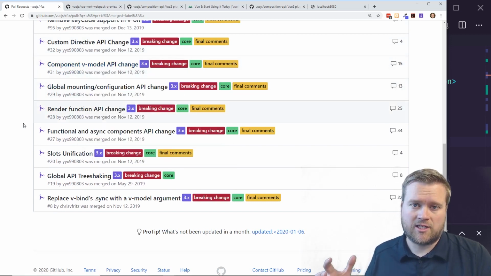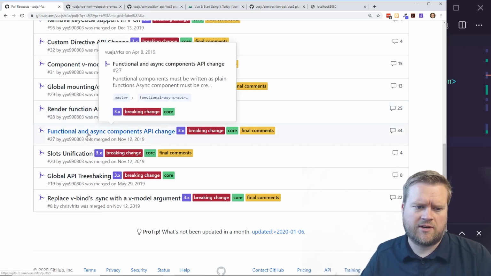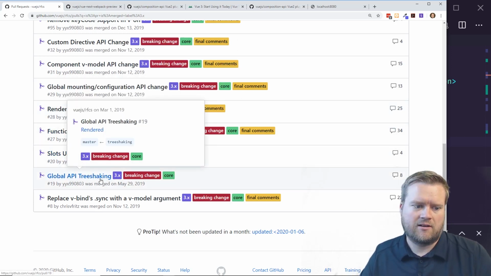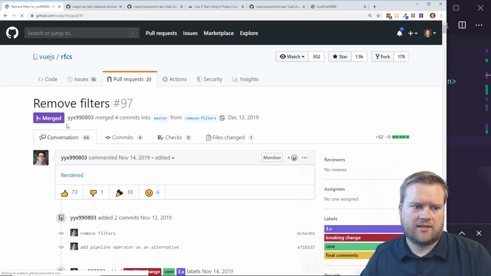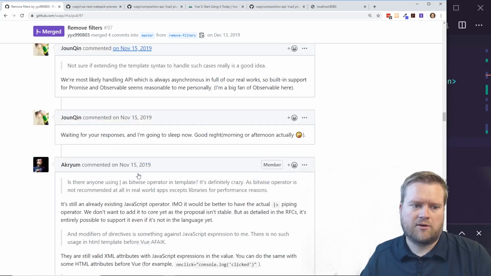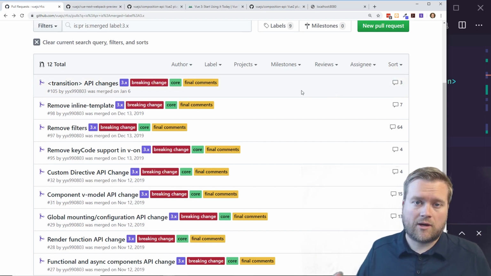From my recollection, most of the changes are internal, but there's going to be a few changes, especially if you're using functional render components. There's a little bit of slots unification, like tree shaking. You're probably not going to use that. So yeah, you can take a look at this. It's interesting that they're removing filters. That used to be a feature. Looks like they're going to be removing it. And then you can look at the discussion of the pros and cons of getting rid of each one of these. So I hope you guys like this, a little quick preview and how you can get started.